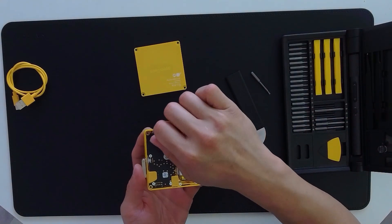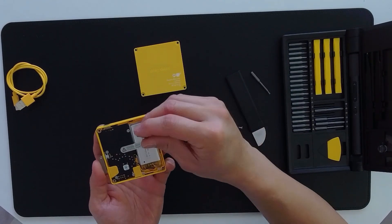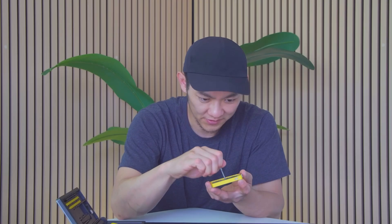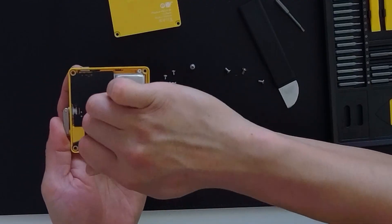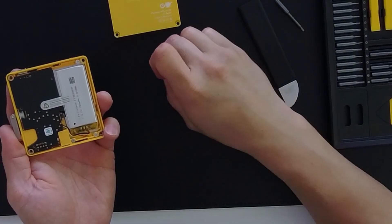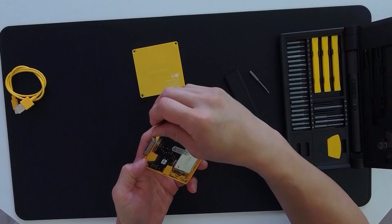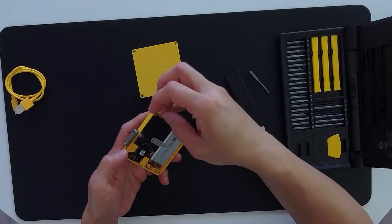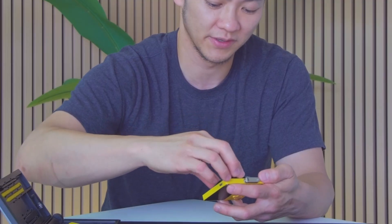Now that we have the back cover off and observed the metal plate on the back side, let's go a little deeper. This is very delicate and very thin, so even the screws are very short — I want to be careful to maintain the function of the device. These are called Plastite screws. You can tell by the coarseness of the thread — they're designed for threading into plastic. Some companies cut corners by using sheet metal screws to thread into plastic, which is just a different pitch. With Plastite screws, they actually have three lobes. Once you have the hole in the plastic tuned to the right size, the threads cut through the plastic and provide the threads.